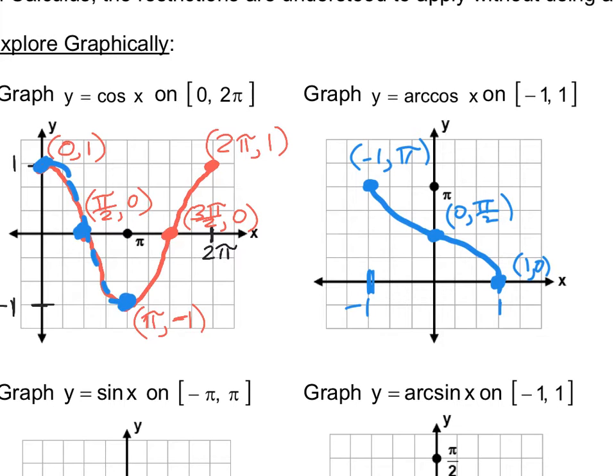All right, so yeah, we want to stop here at pi, because if I go any further, even if it loops back just a smidge, it's still looping back. And at any point, if it loops back upon itself, it would fail the vertical line test and not be a function anymore. Right? So we need functions that are basically things that are predictable.